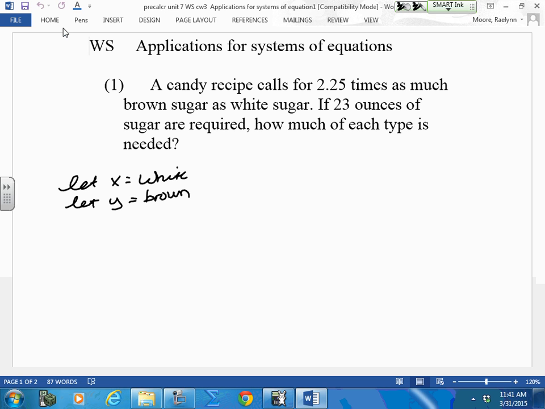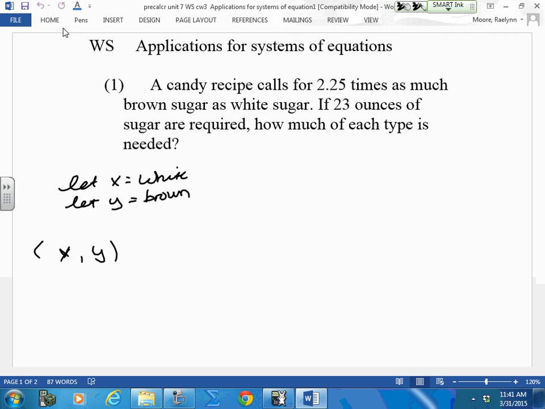Does it matter which one we do? No. Because with your let statements, I'll be able to see when you write your solution that your X is the white and your brown is the Y. Now, you can use whatever you like. I just tend to use X and Y. Okay. And the last class I solved this the opposite way. Brown was my X, Y was my white. So, just so that you realize there's no special pattern.